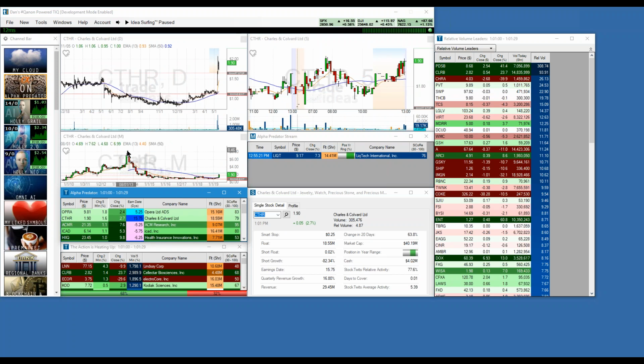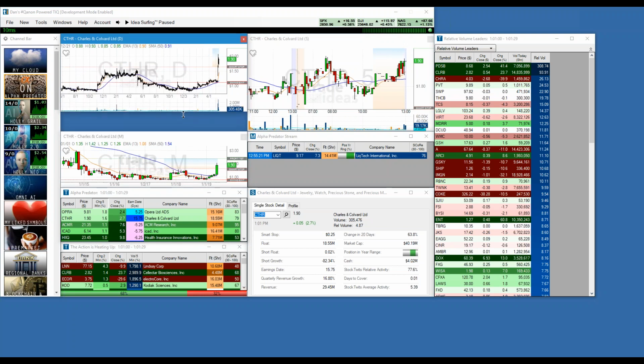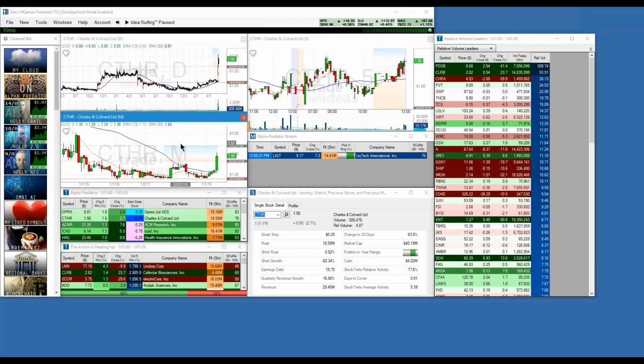So notice this pattern. I mean, everyone here can see, obviously, that this thing has been on a major decline, right? On the monthly. But then all of a sudden, on the daily, and this is the daily chart right here, something major is going on. That means somebody with what they believe to be some knowledge, okay? Not just you and I potentially throwing our 100 or 500 shares, but somebody with some potential serious knowledge is placing some bets here. Look at these 1, 2, 3, 4. Look at these days here. Now look at the volume here. Almost a million. Whereas the average, or the volume today, was 300,000. The point is, this is a big move for this type of stock.